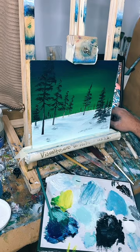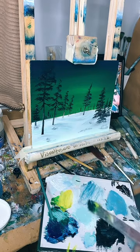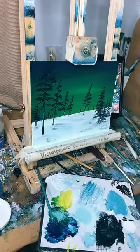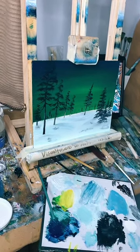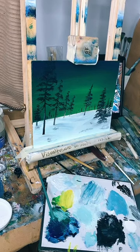They're on eBay with a starting bid but you can make an offer, and I've got a lot more to list on there - some even better ones. A light dusting of snow - yeah, I think just a little here and there. Okay, I'll do the stars first because if I get any on the trees I can touch those bits in. I need to go wash this brush - it's my star-flicking brush and it's green; we don't want green stars! Give me a couple of seconds.